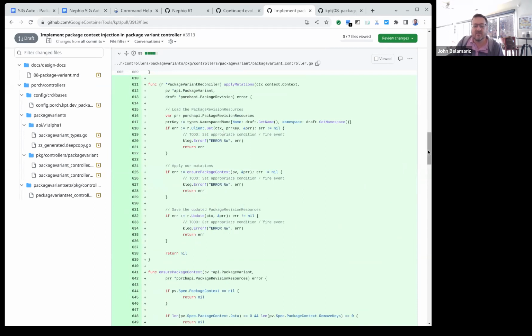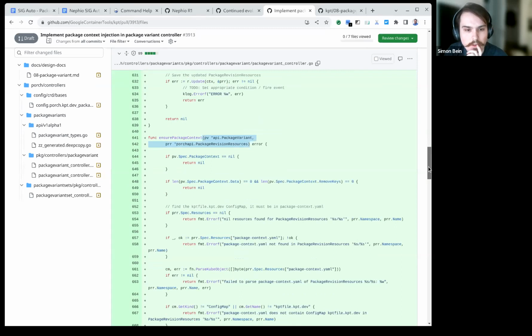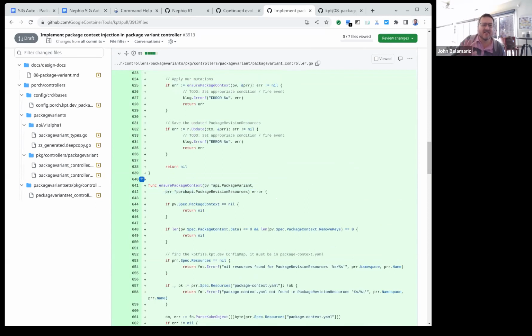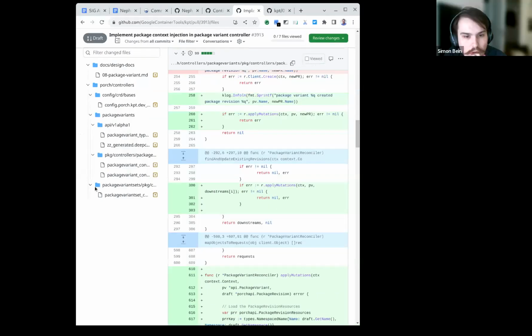So it should basically be add a stanza here that calls your function, and add your function, which you'll notice my function doesn't even need the context because it's just basic inputs, basic outputs. It doesn't talk to the server or anything. And it's implemented directly on the reconciler. So it's kind of a nice entree because it's not too many dependencies there, as opposed to the config injection, which is going to be insane. Any questions?